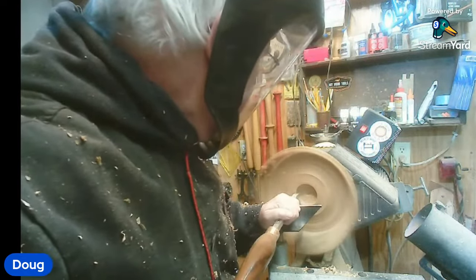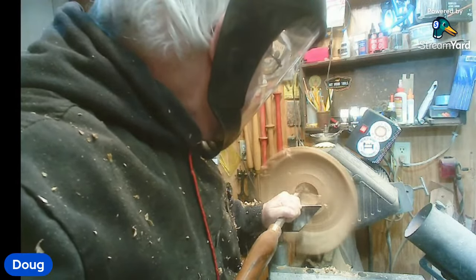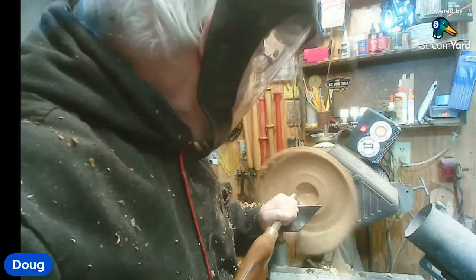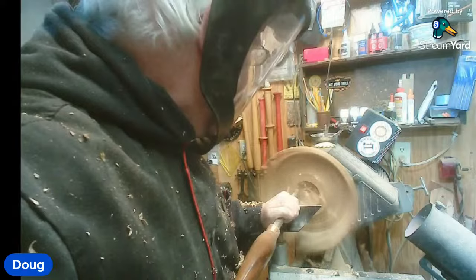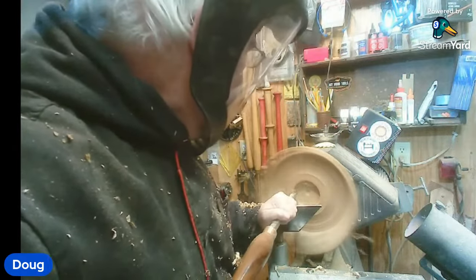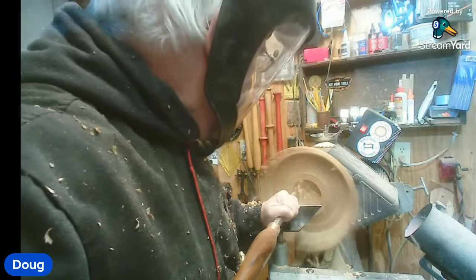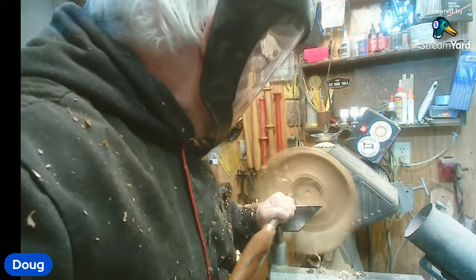All of this can be done with a bowl gouge, no problem whatsoever. In fact, I'll take my last pass with a bowl gouge. But the carbides do allow you to hog that out fairly quickly. At this point, I'm almost at a depth, an inch of depth.